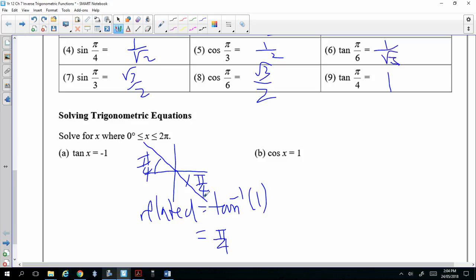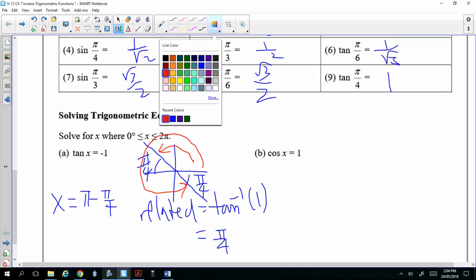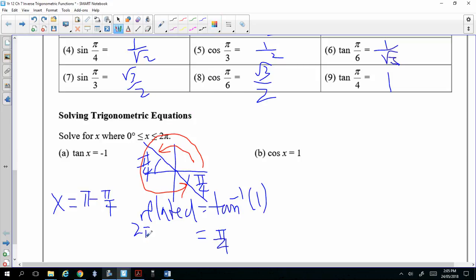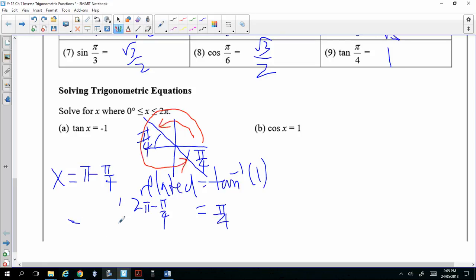So write x equals pi minus pi over 4 in the second quadrant, or you can get into the fourth quadrant, which is 2 pi minus pi over 4. And then if you do that, that will be 3 pi over 4, comma 7 pi on 4. Right. Done. Okay, that's good. So we did that. Okay, what do we do after this? We'll do the next one.